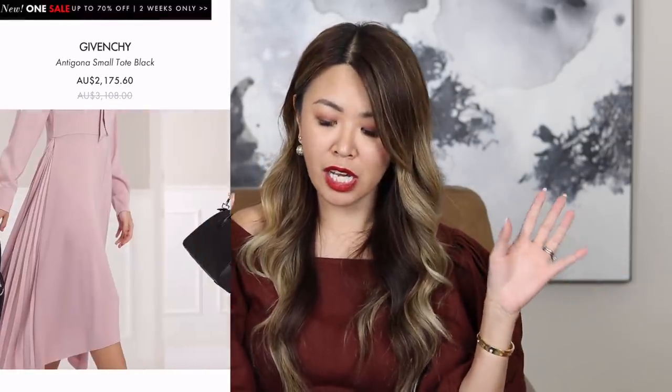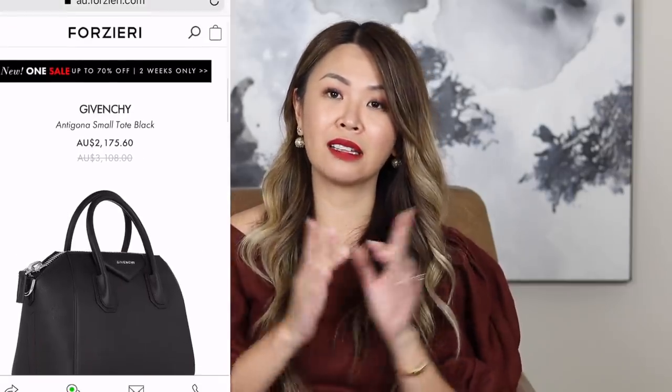Another item I was surprised to see on sale is this Balenciaga bag — it looks very reminiscent of the LV Alma bag, which you guys know I have the Alma BB. This little blue version is so cute and it's 30% off. If you wanted something really different — and you guys know my taste can be quite quirky — there's this Balmain bag. It's a cylinder shape and it's 60% off at the moment, so I'm thinking about getting it. And one of my favorite bags, the Givenchy Antigona — the black in grained leather is on sale at 30% off. So they've got a lot of things on sale.